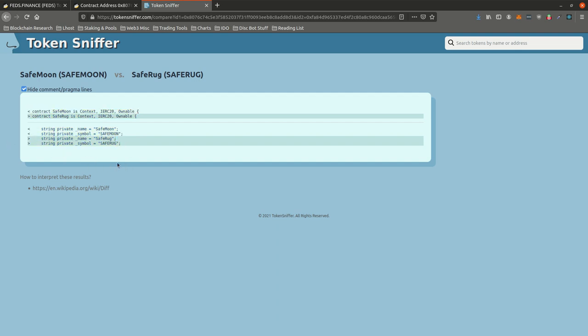If you do see code here that you do not understand or looks concerning, bring it up with someone in Discord, have them look it over. We have plenty of people who know Solidity well enough to just do a brief review and tell you if there's something going on or they're just doing some cool stuff with the contract.